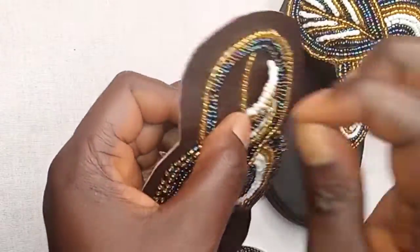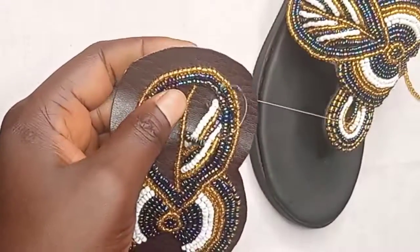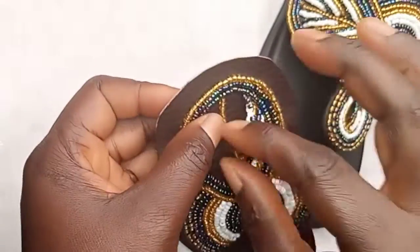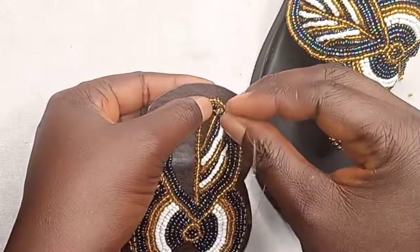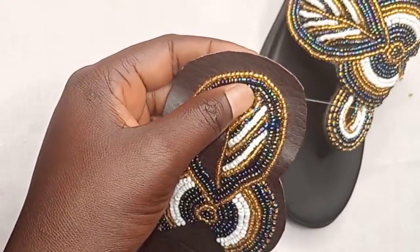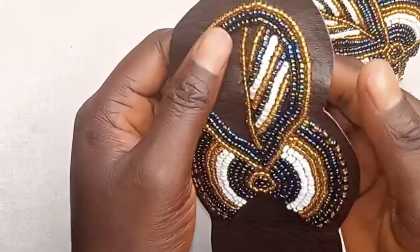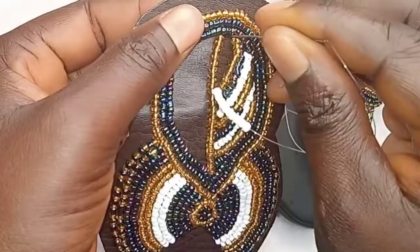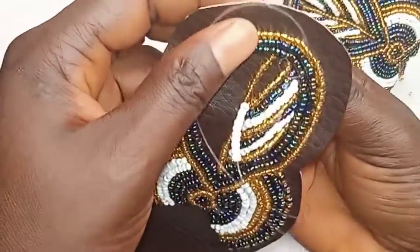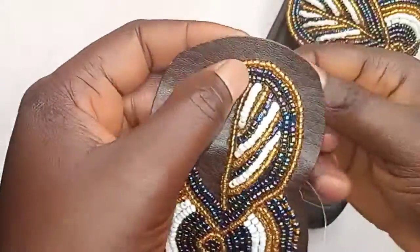From the back, insert another row of black and pull. From the back again, insert to the front, pick the golden color, insert and pull. From the back, insert to the front again. Then you pick the white color last and pull. So you are going to repeat it like 3 times.